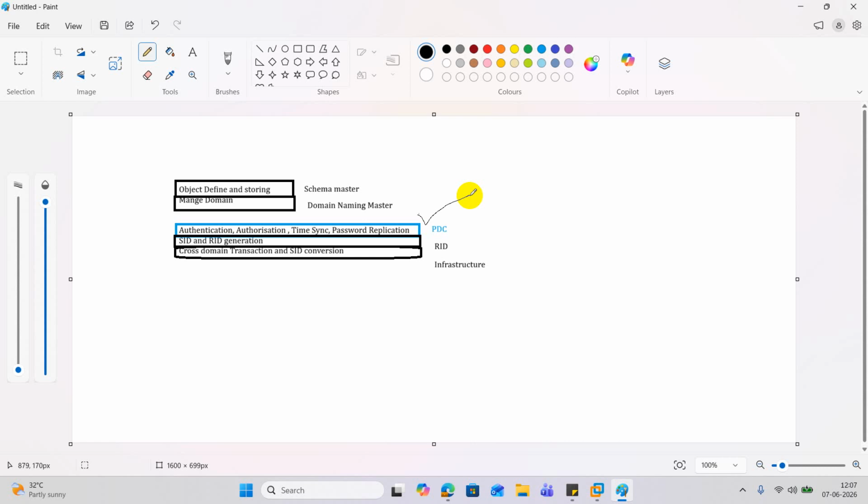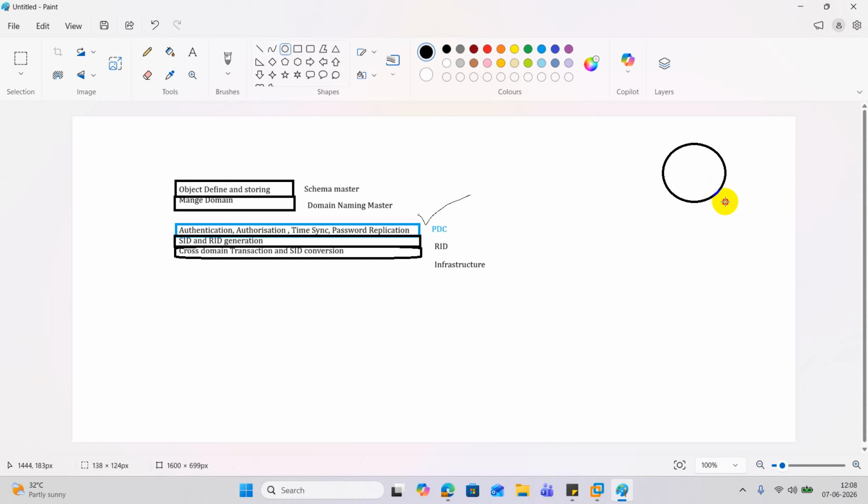That means in a forest, if you have multiple domains, the schema master and naming master will exist only once in a forest. Clear? So basically, schema master and domain naming master belong to one same forest.